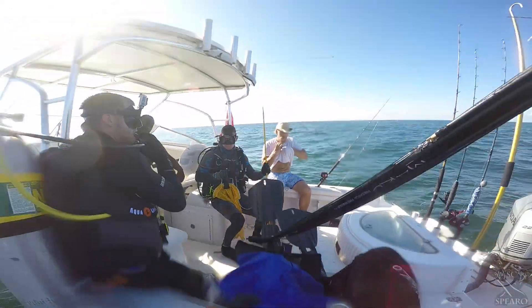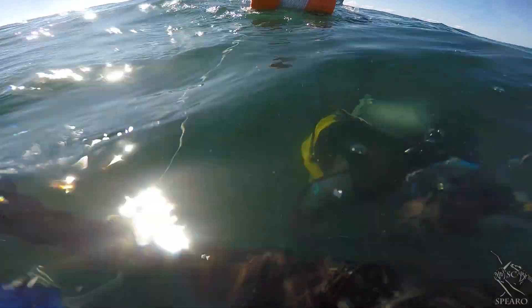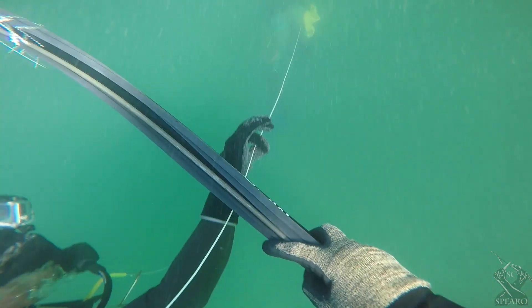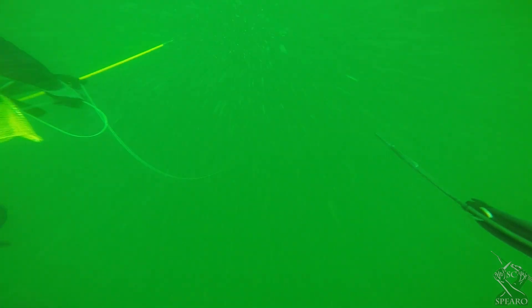Now we're at an artificial reef, in 55 feet of water. We drop a marker buoy and troll over the wreck till we find it, then drop the anchor from the buoy. We all just go down the line — that helps us all stick together and make sure we find the wreck, because the visibility here can be very poor as you'll see. You can see the difference from light green to darker green to a mustard yellow crummy green, and then we finally get down to the bottom. You can see why freediving around here is really a pretty rare sport — this is 10 miles offshore and still not a simple jog, and this is the kind of visibility you have. When we get down here you really look for any faint shadow in the distance, and that's usually the wreck.